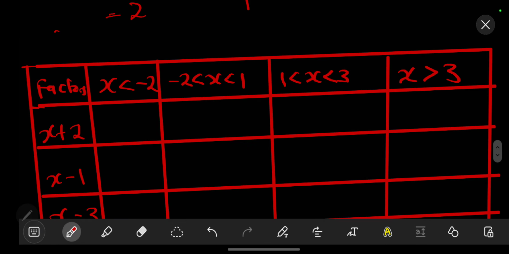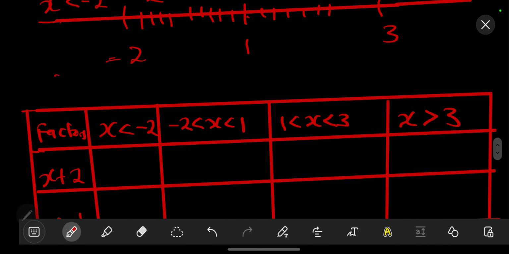Then after doing that, we are going to ask ourselves, if x is less than negative 2, it means x could be negative 3 or negative 4 if you want, but the closest is negative 3. So if x is less than negative 2, it could be equal to negative 3. In between, from negative 2 to 1, our x value could be negative 1. Remember, I have just avoided using 0 because I've already used it to find the y-intercept. I've already said x is equal to 0. So let's use another value. So we have x is equal to negative 1.